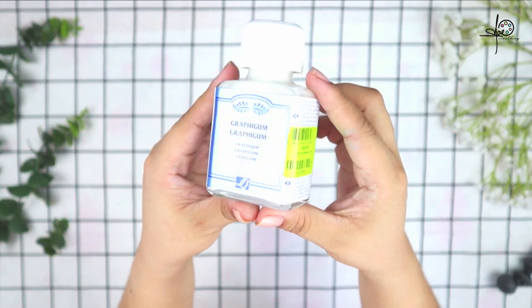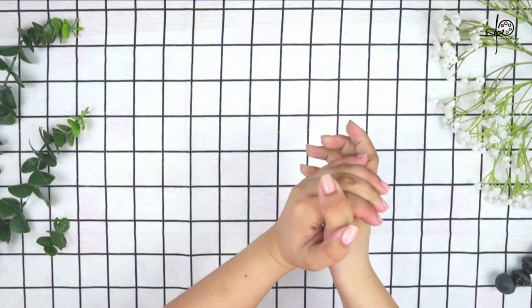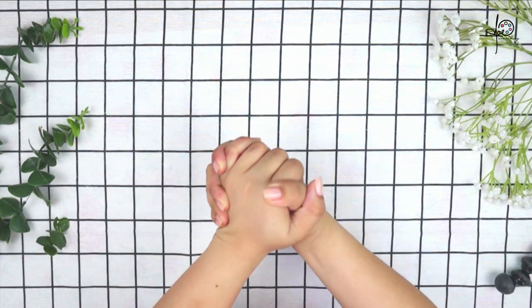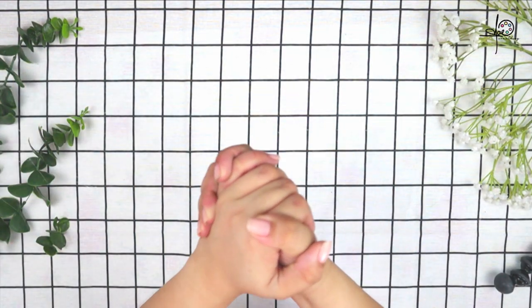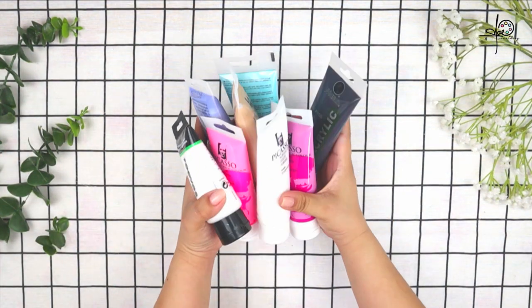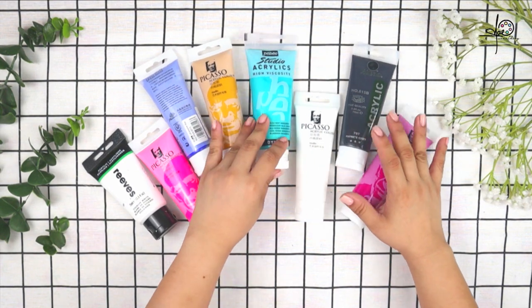I also bought this from the oil paint store. Most of the items I'm going to show you are from the oil paint store because that's one of my go-to online art shops. Those are the only things I have for our watercolor materials. Then we'll now go to acrylic. And yes, I've mentioned most of the items I got are from the oil paint store, including this paint.